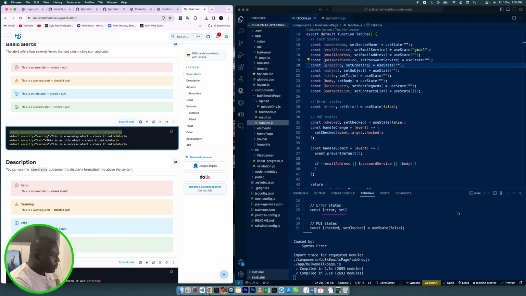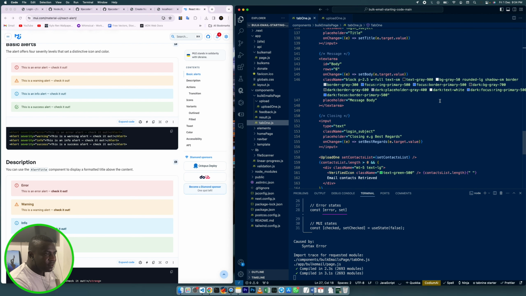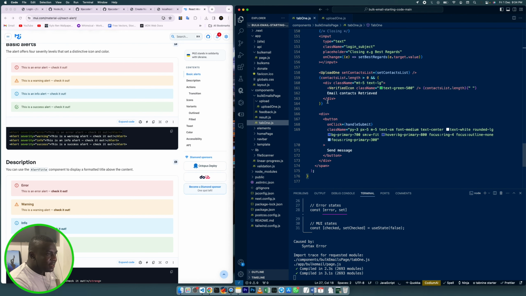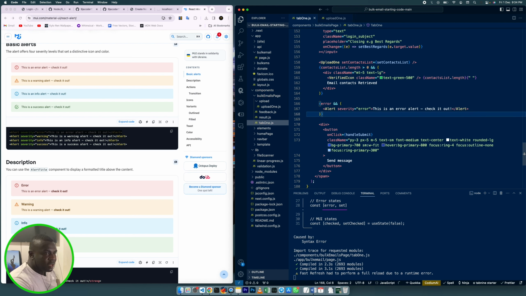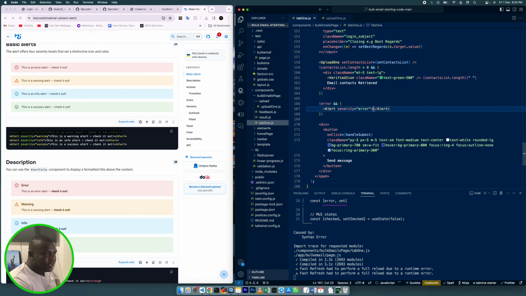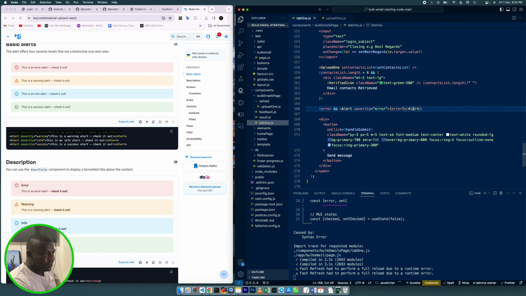Okay. Then we're going to come down here to the end. Then we're going to say if this error is true, I want to show this alert. Okay, very, very simple. And here I want to show the specific error that the person has. Okay. So I think that's simple enough. So let's go back to our function.